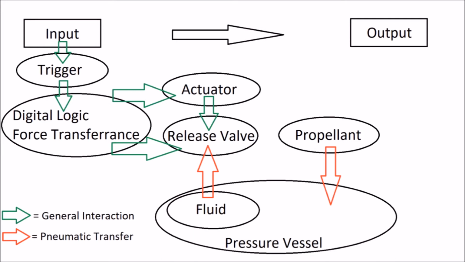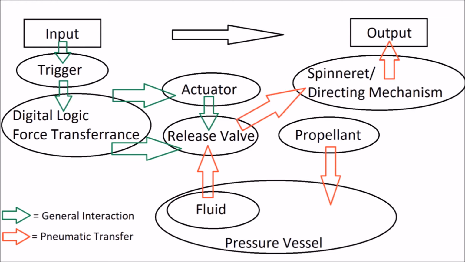From the release valve, fluid travels through some kind of tubing, and once consolidated is extruded with high pressure through the spinneret or directing mechanism, both of which I explained in episode 1. Now this is the essential construction of this type of web shooter. We're not really taking into account the so-called web shooters that have no fluid and only shoot some kind of projectile connected to a cable. While that may be perfectly legitimate as far as sheer invention goes, I don't personally consider it to be a web shooter, as it's more of just a grapple device.